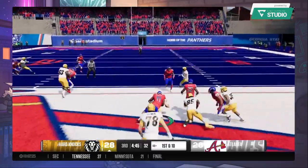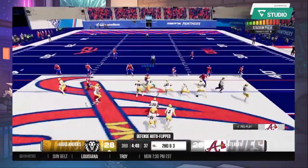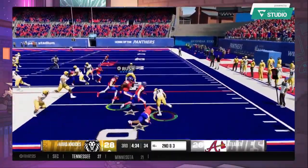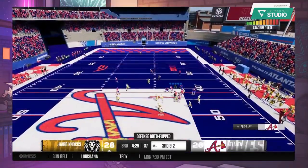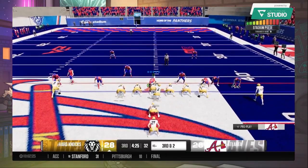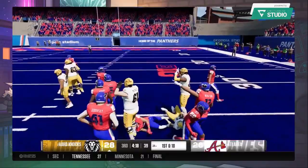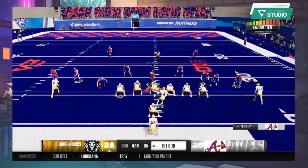They'll hand it off. And he's able to find some running room. Nice pickup. Offense right to the line, cranking up the tempo. On the handoff, they'll test the right side here. The junior is able to bring him down quickly. A gain sets up a 3rd down play. They'll try to move the chains here on the ground. He's tackled inside the 35 and picks up a first down. A running play gives the offense a fresh set of downs.